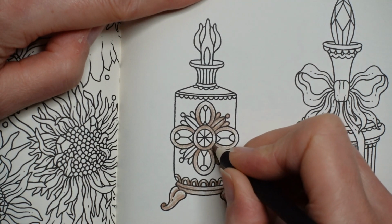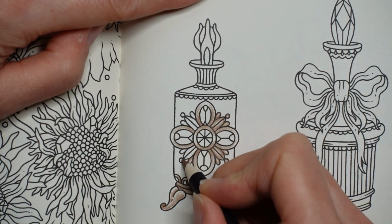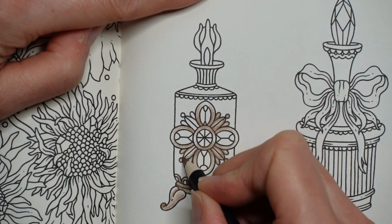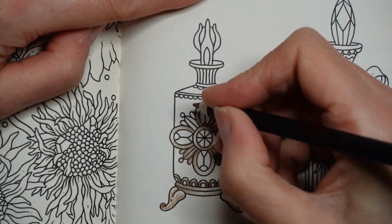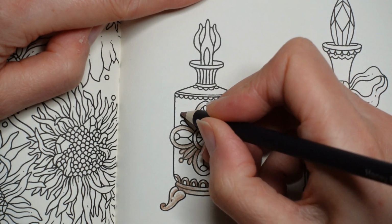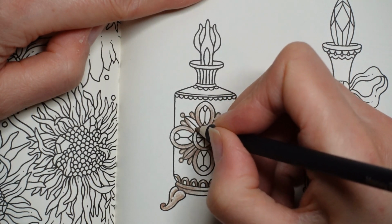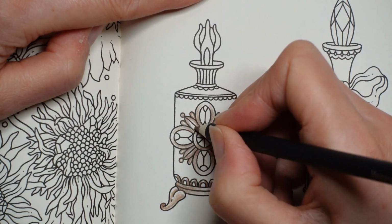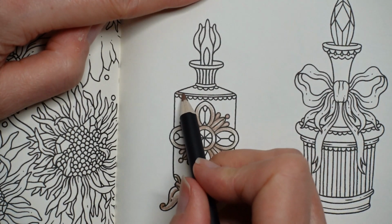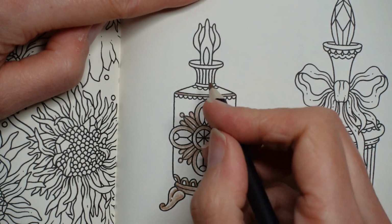I don't know what's wrong with me, I'm planning in advance. It's really unlike me. I guess I sometimes have a bit of an idea, but I usually just let the pencils take me where they want to go, which can be fun and sometimes it's a complete disaster. Not often though. I have had a bit of a colour disaster this month, but you'll see in my completed pages. I don't believe in hiding from you. I want you to see.